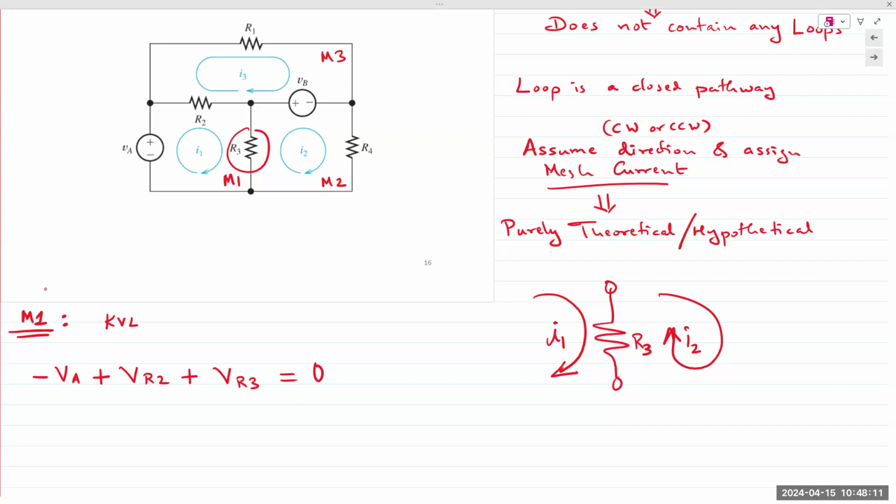Other methods, other students and other professors like to think of the voltage source as positive, and then you keep on deducting voltages around the loop. So you would get VA plus VA minus VR2 minus VR3 equals 0, which is the exact same mathematical expression. No difference. Let's take a 10-second pause while you think over all of that. Let me know if you have any questions.